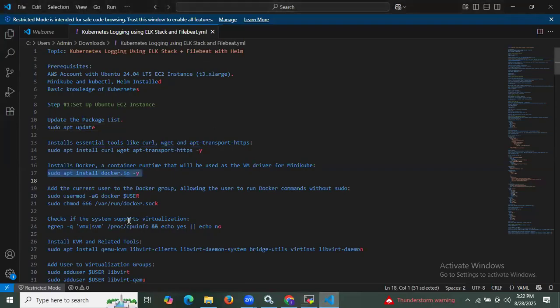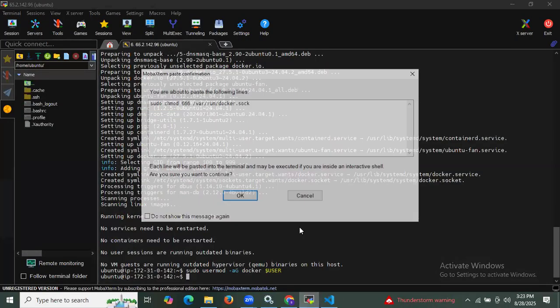It's also done. Then add the current user to the Docker group, allowing the user to run Docker commands without sudo. So let's run this command to give permission to Docker.